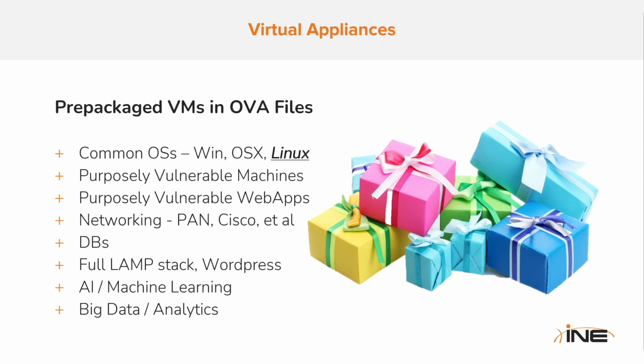You can also have a server with a database all ready to go for you. How about a full Linux install with Apache, MySQL, and PHP for an easy web server? If you're playing with web servers, some of those virtual appliances even come with WordPress or other content management systems already set up inside. And of course, there's the latest tech to play with for machine learning and big data analytics. And the list can go on and on.